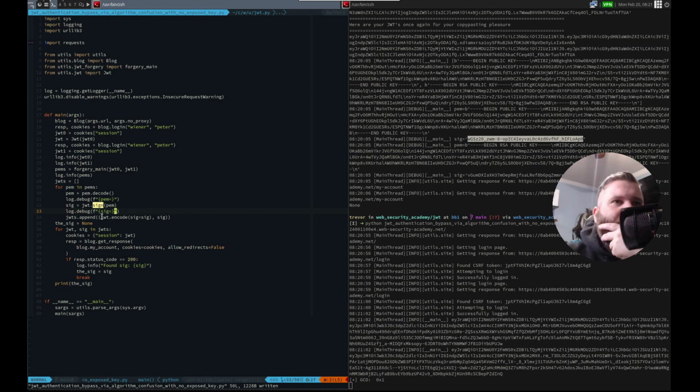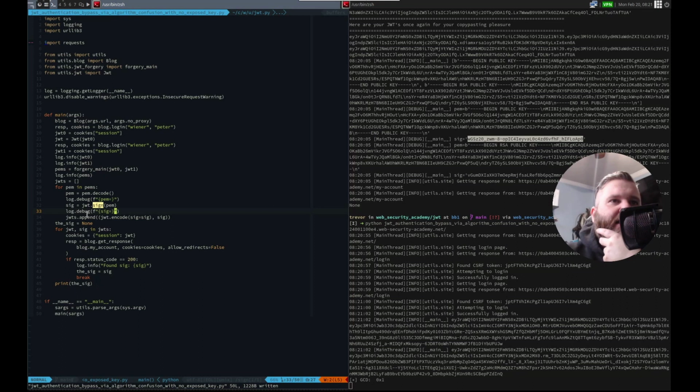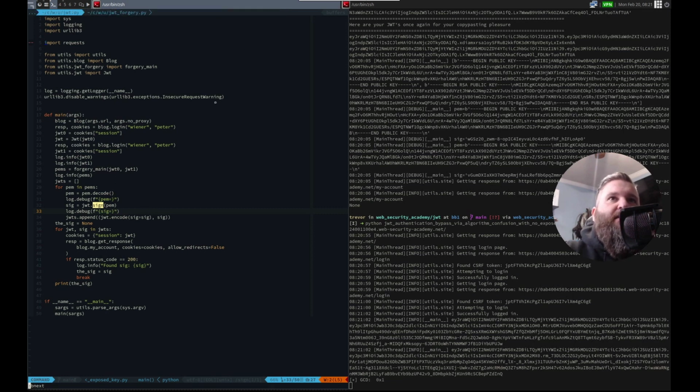Let's see. Sig equals that. So then we use the signature to encode the JWT. So that means JWTs will have a tuple of encoded and then the sig.